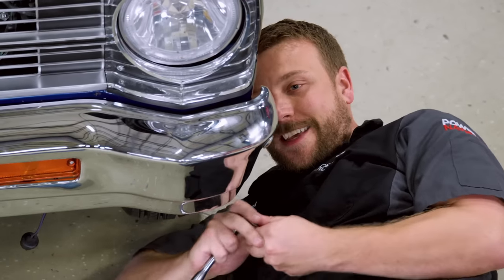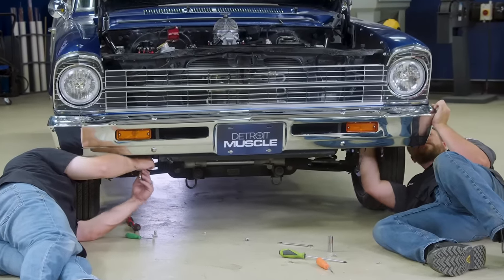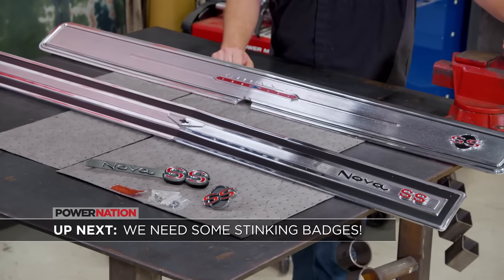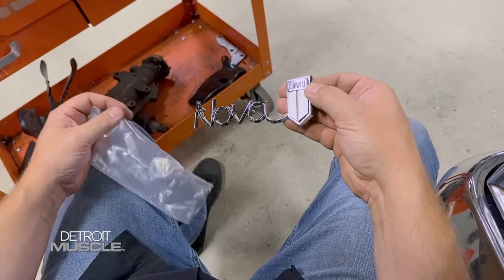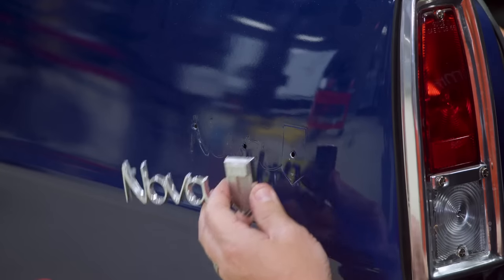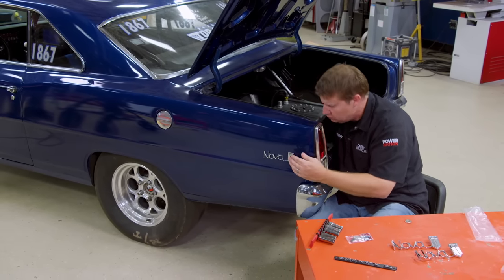It's not in that difficult spot. Nobody gets hurt — I'm glad this bumper's not like 90 pounds. Up next, Bogart thinks we do need some stinking badges. There's just something satisfying about pulling a new emblem out of a wrapper. I'm gonna call this stuff automotive jewelry. Elevating your build like this can really do a lot of good — it's simple, it's easy, and it doesn't cost a whole lot of money.